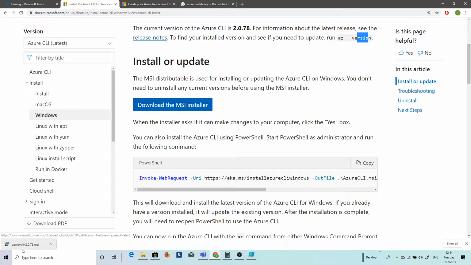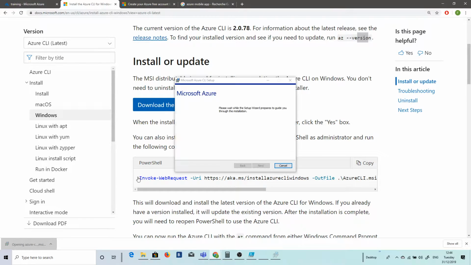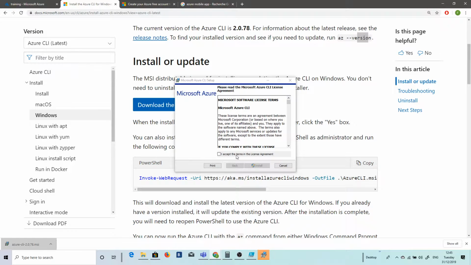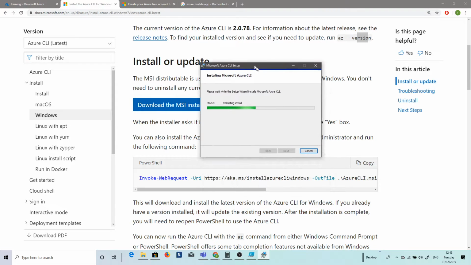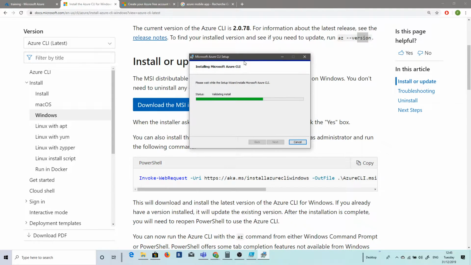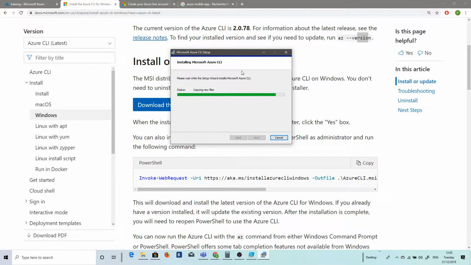Okay, so I'm going to install it first. Maybe I did it before, so maybe it will tell me to remove it. Let's see, install it. Now it seems to be okay. So I directly install it on my computer, and it's doing validation about the CLI. And after, like I told you, I can install it, of course, on Linux or macOS, but actually I install it on my Windows 10 operating system. So it's actually copying the new file and installing the CLI. And after that, I can just run my CLI directly from my computer. This is amazing here. Very, very nice.